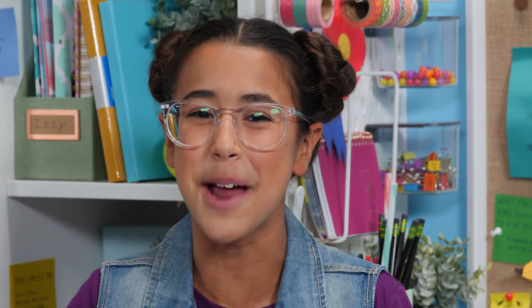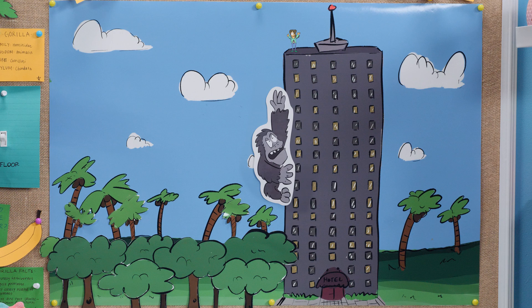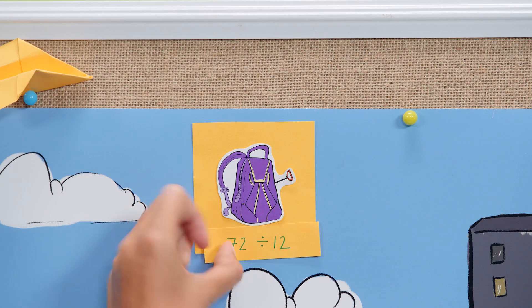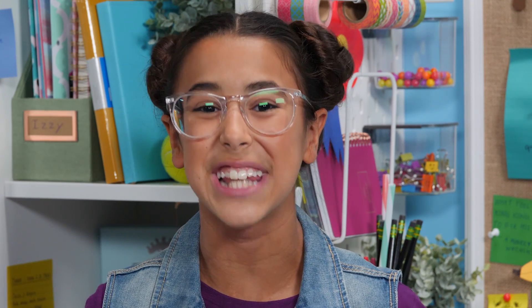It's time to crush some numbers. The first thing we need to figure out is what floor does Anne have to pull her parachute? We note that the building is 192 feet tall and we can count that it has 16 floors. So if we divide 192 by 16, we get 12 feet per floor. Now we take the 72 feet that she needs to pull the chute at and divide that by the floor height — six. Now we know that Anne needs to pull the chute at the sixth floor in order to land safely.